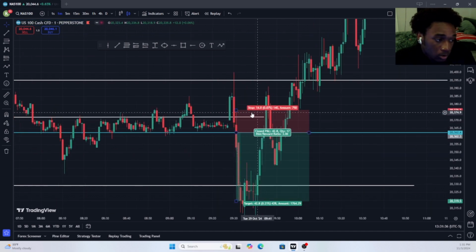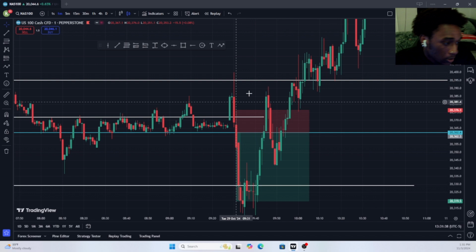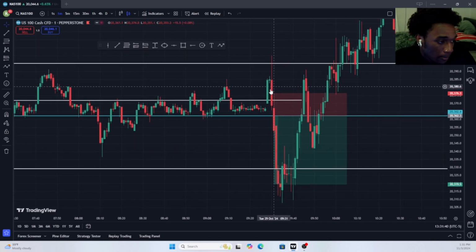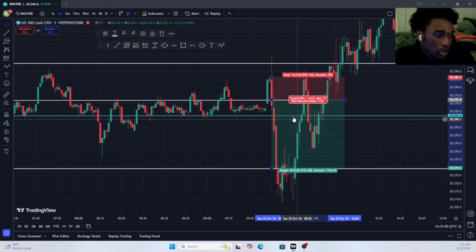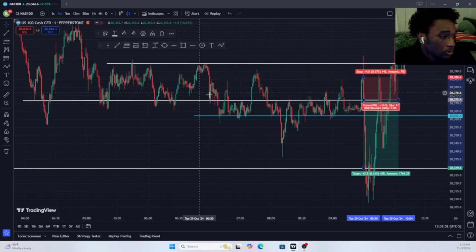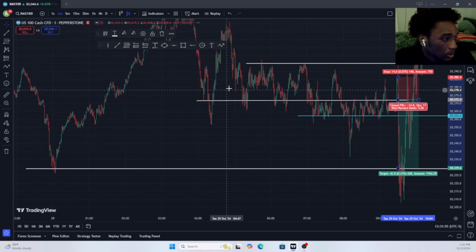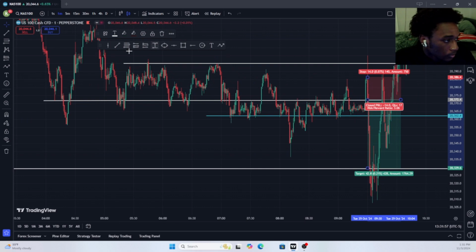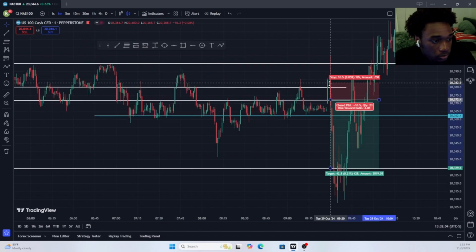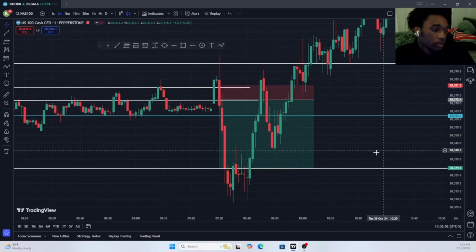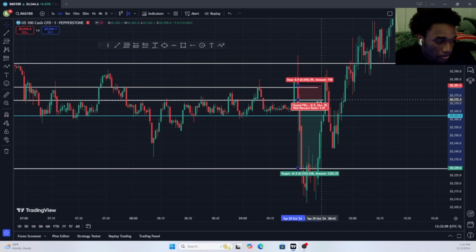We got a breakout. We didn't get a fake out like US 30. US 30 has been so bad, but we got to break a support, both support zones. We could have entered on either one. Preferably, I would have entered on this one because we would have had a better risk to reward. But I would have entered on this one for my stop above the recent zone, which would have been this zone right here. I'm gonna mark it up for you guys. Would have been this zone. My stop would have been above that zone. We would have had a wonderful risk to reward, and we would have cashed. It's that easy.